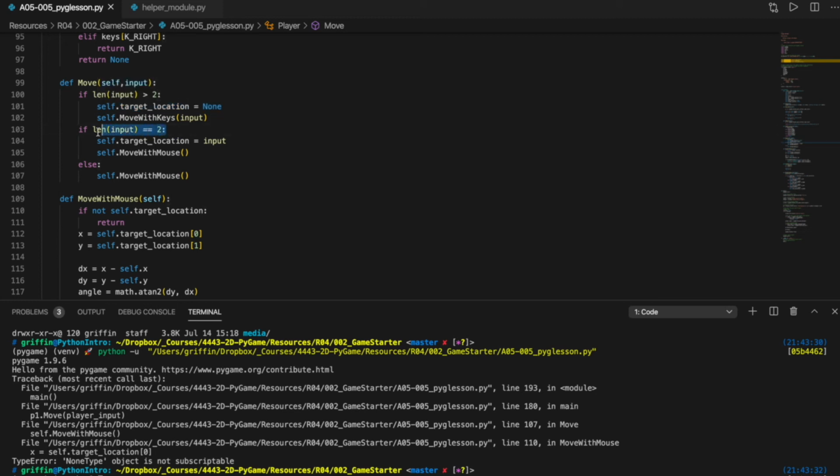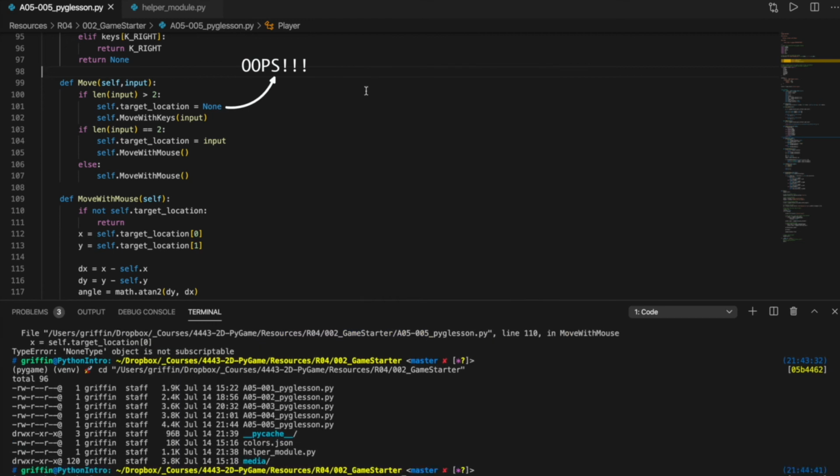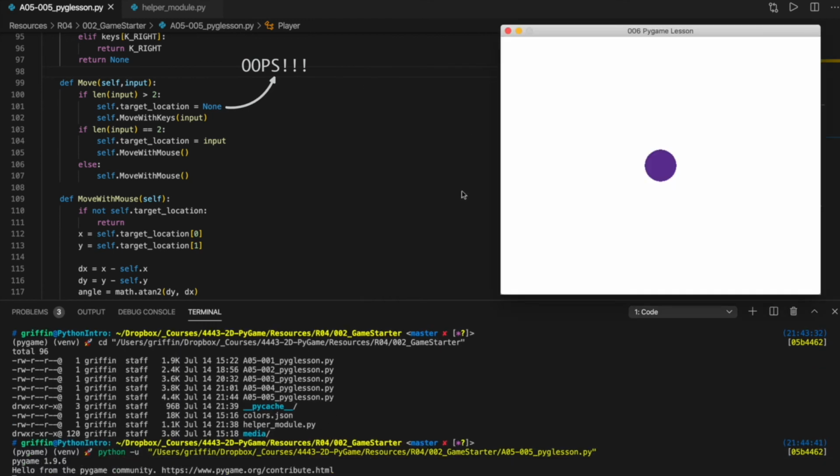If the length of the input is 2, we set target location and we call move with mouse. If something else happens and move gets called again, but not with anything we handle, well, let's try to move with the mouse, or at least go to the target location. Now we'll probably make another method that says go to target location, not with the mouse, but this will work for now. Stop judging my code.